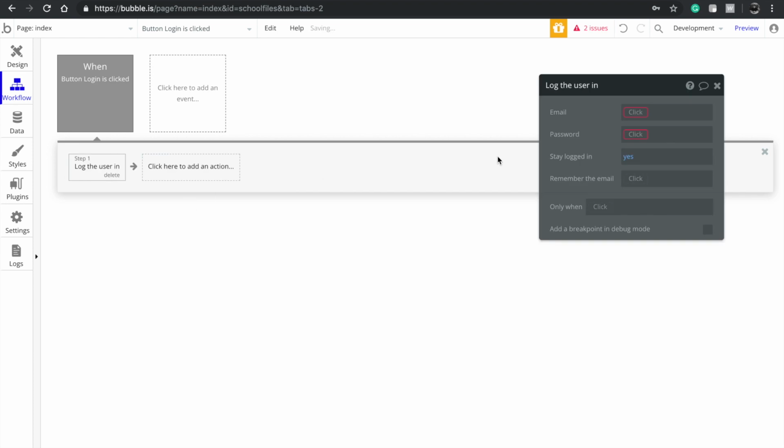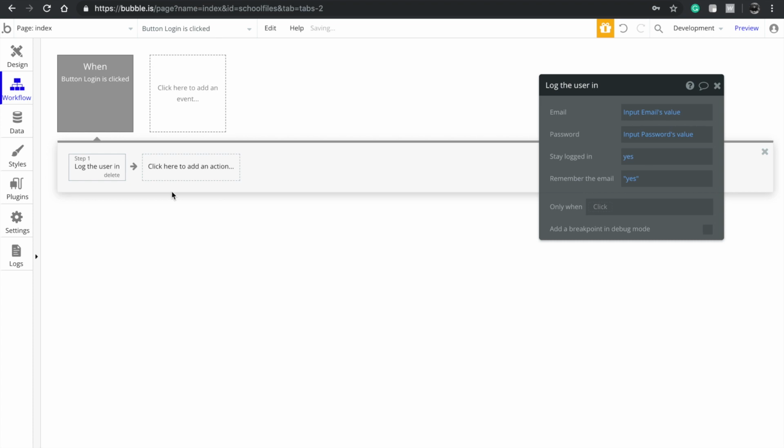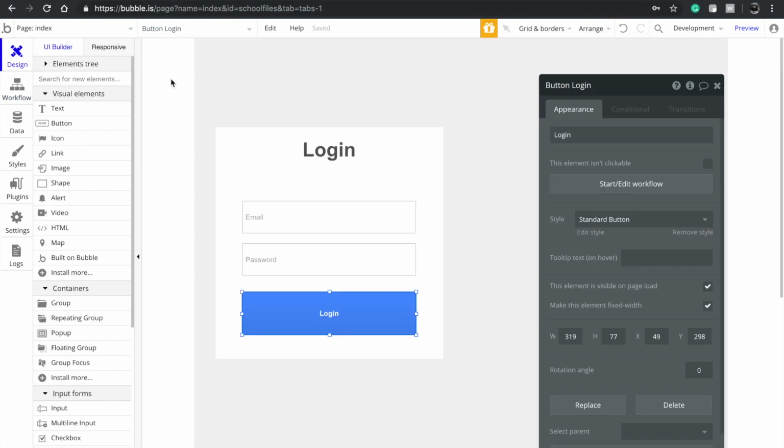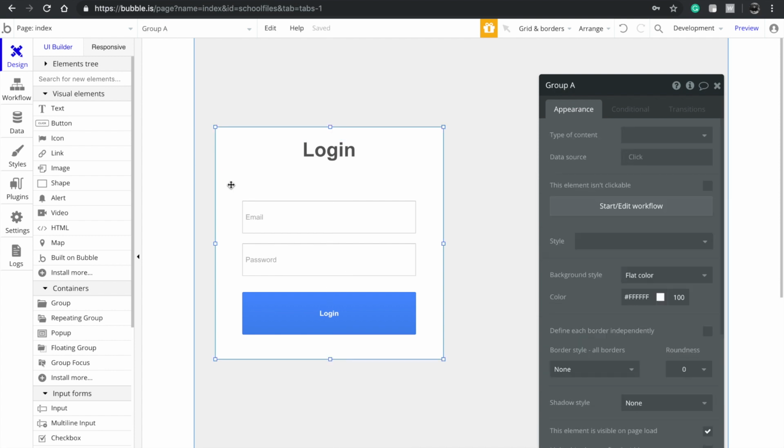So log in, and then I'm going to plug in those fields. Passwords, value. Okay, this is pretty normal. I also keep the remember email as yes, because typically what happens is after we do that, the web browser will prompt if they want to really save it or not, which they can then change.